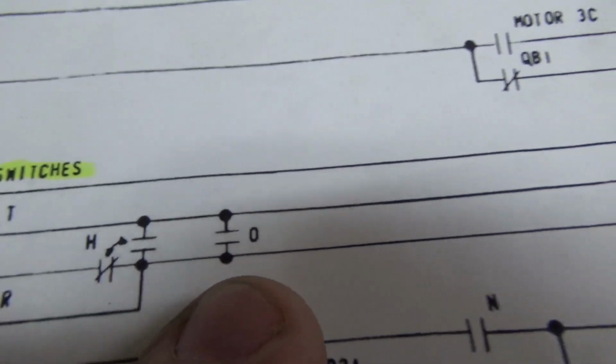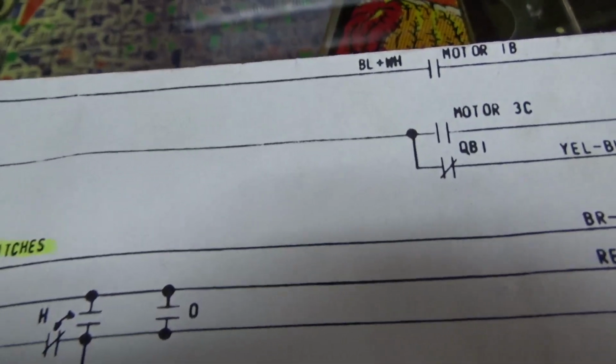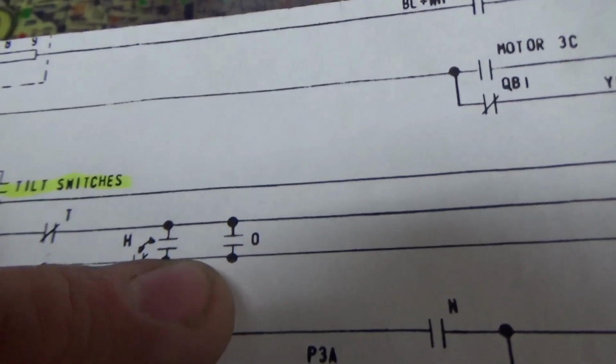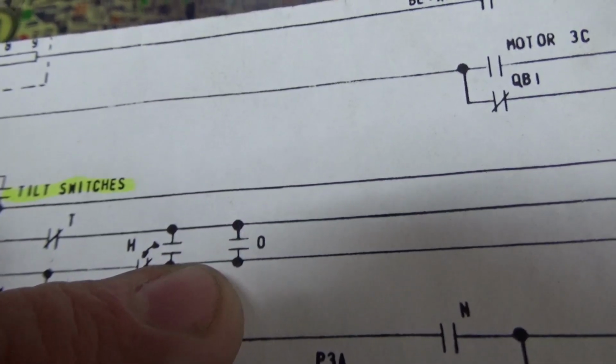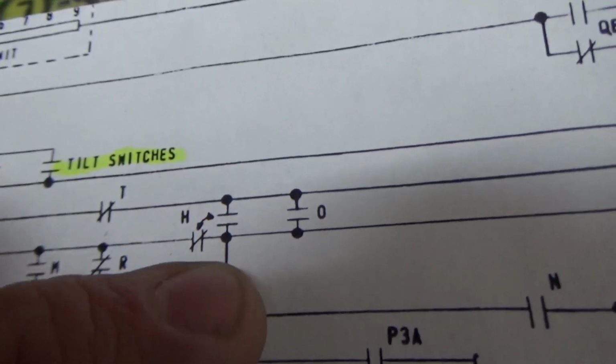So what is the O relay? This is high-level stuff, people. It's the ball return relay. I'm not sure why that's in there. I don't know why they need that. So if the ball return, it allows that. Oh, because it has to. Well, no, I don't know why. Okay, but normally it will connect through the H relay.